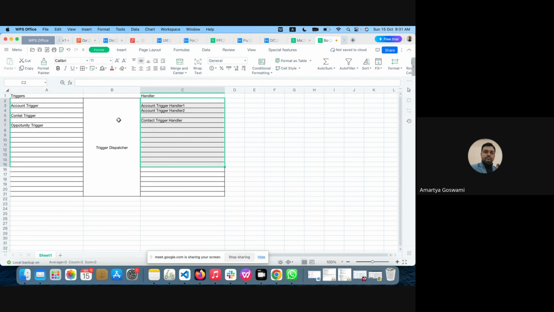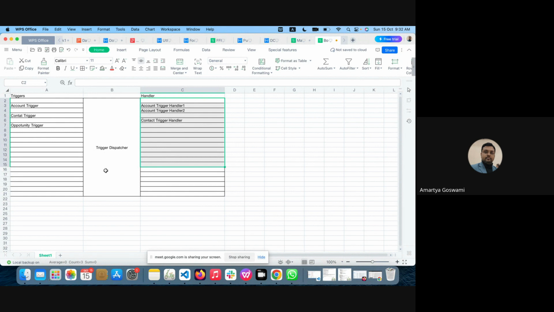From that custom settings, I will fetch that variable value, like that field value, and check if that is true. Say for account trigger, if the value is true, then all my account trigger handlers should get called. So that is only one section or one block. In another block I am checking that for contact. In that way, all the triggers of all the objects I can just check in a single place.